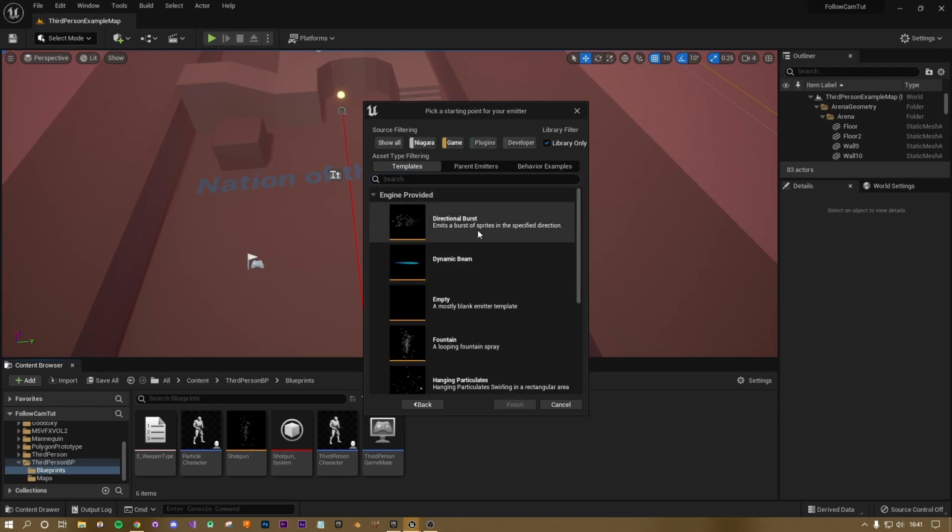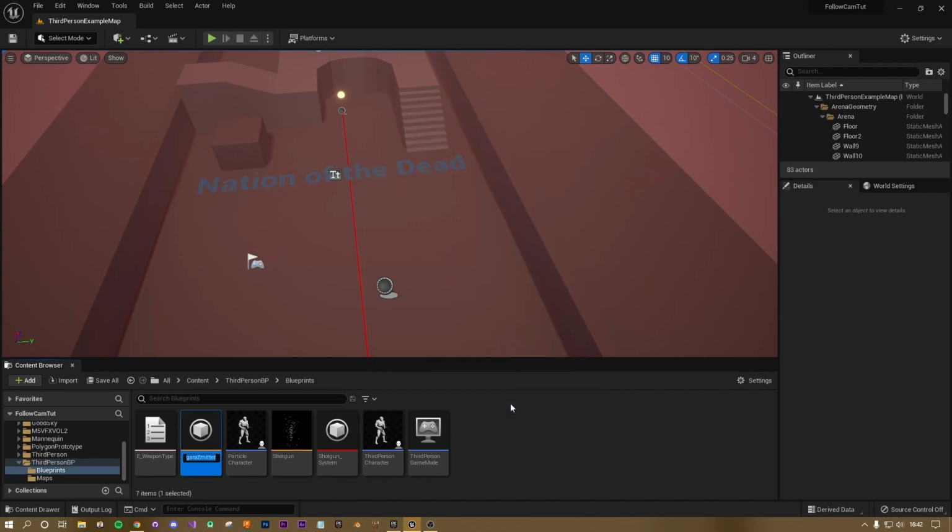It emits the directional burst, which emits a burst of sprites in a specific direction. Now this is the one that I started with, but I found that the particles were just a little bit too small for what I want, so I ended up using a fountain and then just editing it a bit more down to what I want. So that's what I'm going to do. I'm going to select fountain, press finish, and call this shotgun emitter.